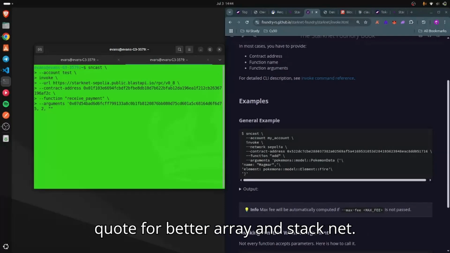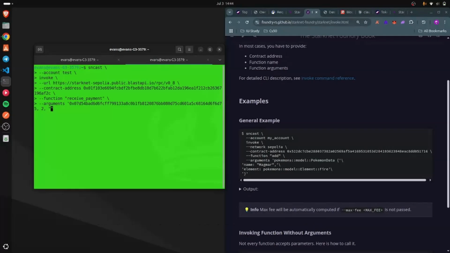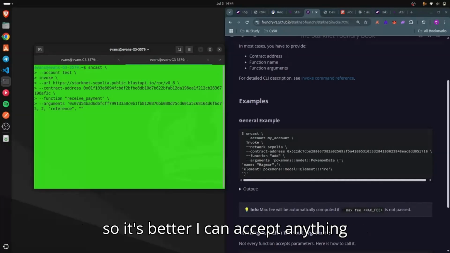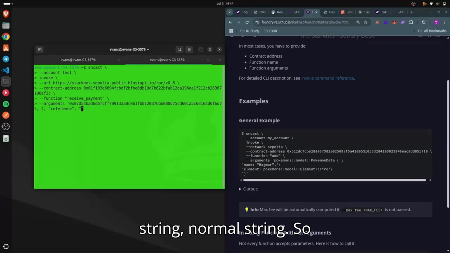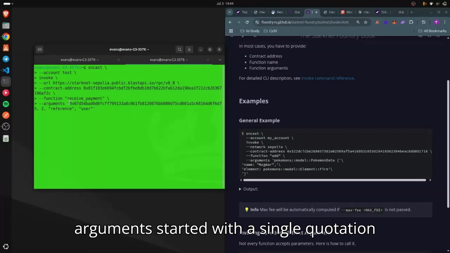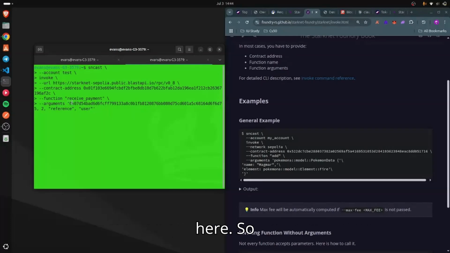Normally we use double quotes for ByteArray in Starknet. So let's do reference. The last is going to be user. It's a ByteArray, so it can accept any normal string. So let's just do user here. It doesn't matter. Now don't forget to put the end quotation. The argument started with a single quotation here, so we are going to end it with a quotation mark.